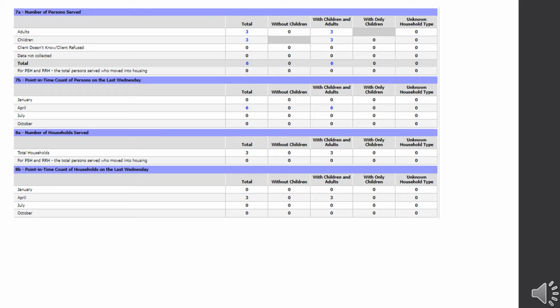There are 3 areas where issues can occur: date of birth, relationship to head of household and project entry. Date of birth determines whether a client is an adult or child. DOB and relationship to HOH are used to calculate household type, and finally project entry determines if the client is counted at all.